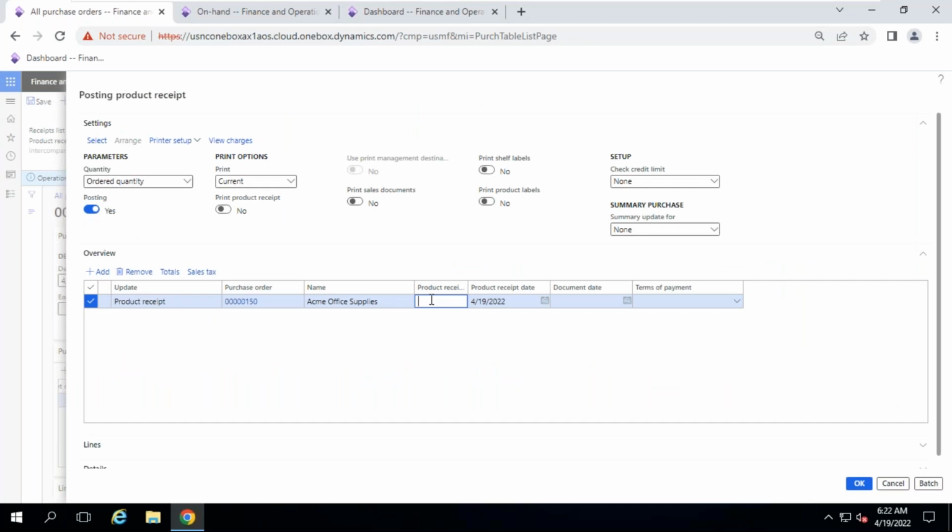Whenever you are receiving material, there will be a document number. That number you need to enter here. While practicing, it is a dummy number, but in a real-time scenario, it is the most important number. Next, the document date, when the vendor generated this document.